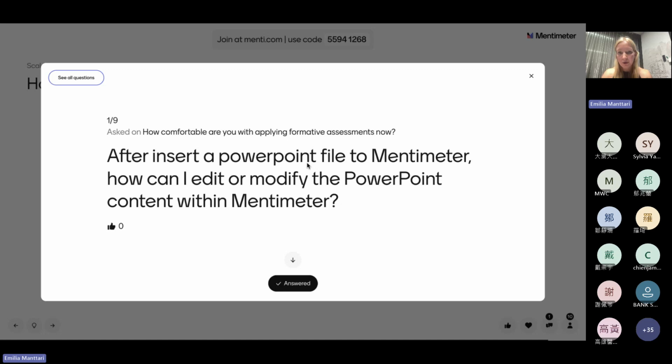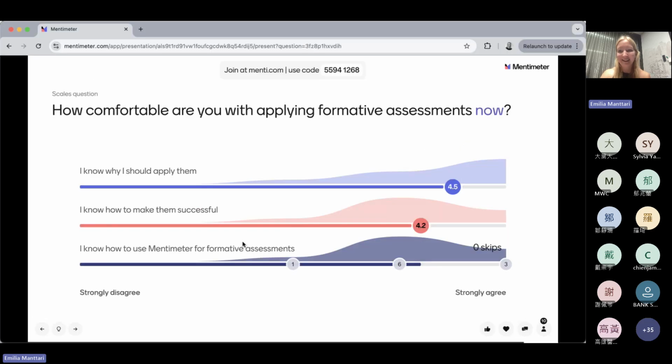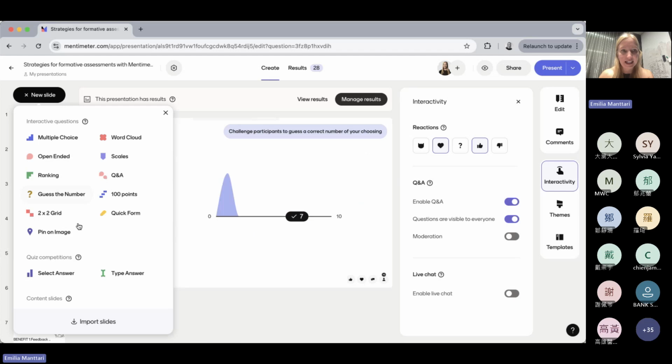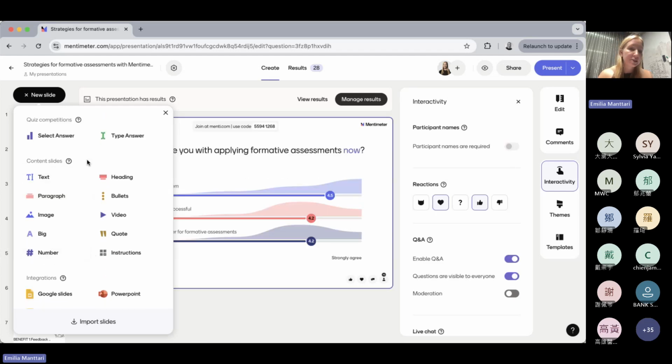Alternatively, you can also use the PowerPoint add-in when you add Mentimeter questions in PowerPoint. Or finally, one thing that I have done in today's session, I can show you, let's go back to the edit view again. You can see that under new slide, we also have content slides available. So if you don't have your PowerPoint slides yet, or you just want to create your content from scratch, it's also possible to create those directly in Mentimeter, and then you would also be able to edit them in Mentimeter.